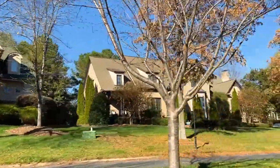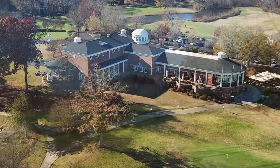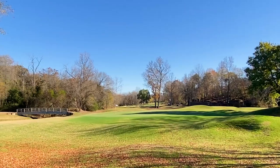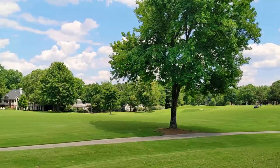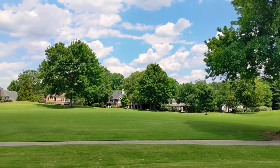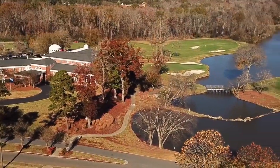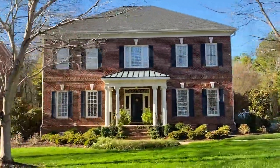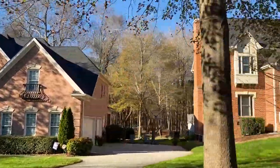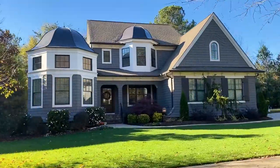Residents and members of River Run have the option of multiple memberships that include a newly renovated clubhouse with restaurant, lounge, and ballroom, an 18-hole golf course, a golf shop, tennis center, tennis shop, multiple pools, walking trails, a pizza shop, cafe, a daycare, and a fitness facility. River Run is known as one of the top golf course communities in Lake Norman, along with the Peninsula and the Point. Our team at LePage Johnson Realty Group has represented several sellers and buyers at River Run over the years, so we're very familiar with this neighborhood.